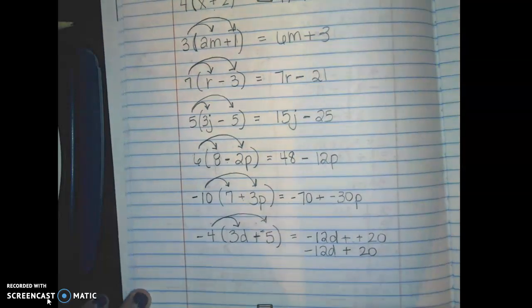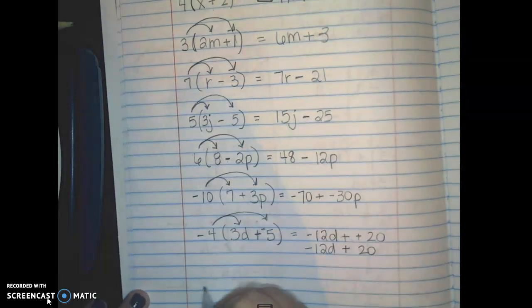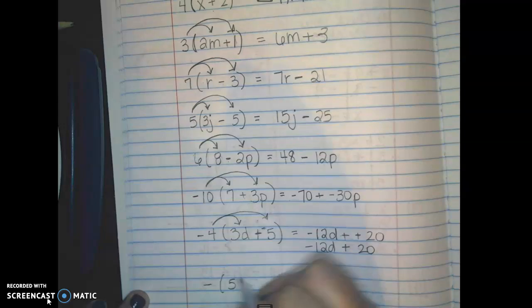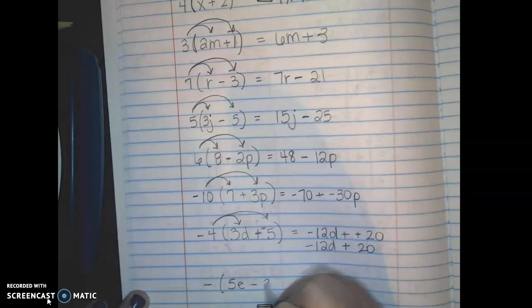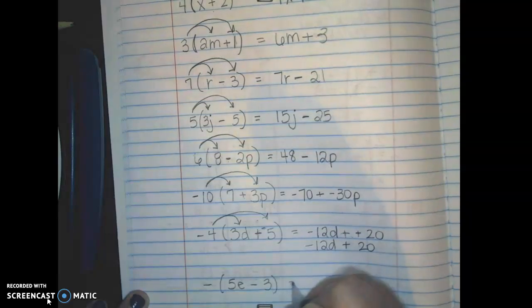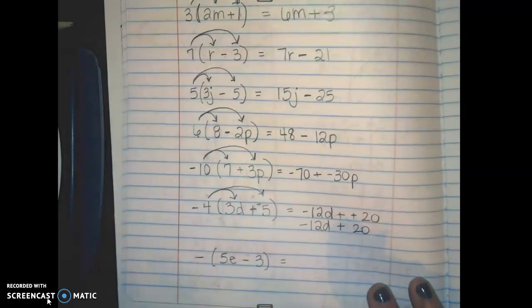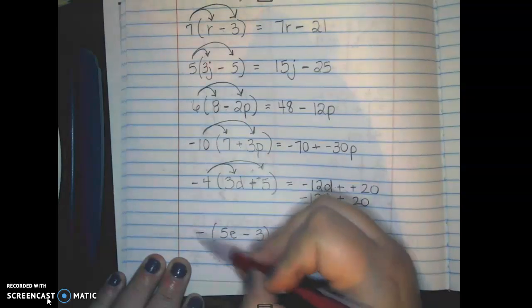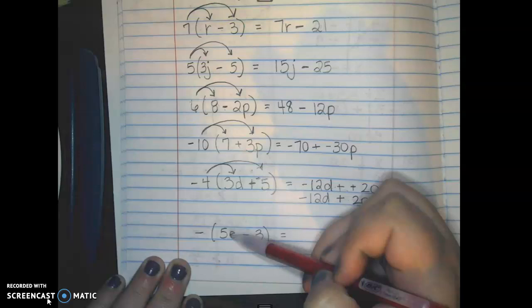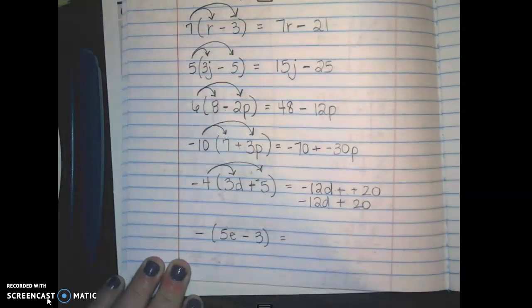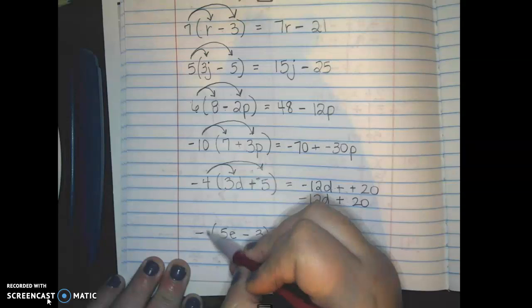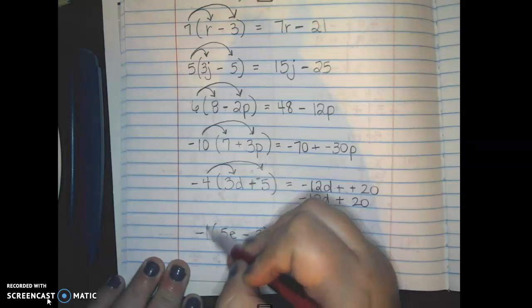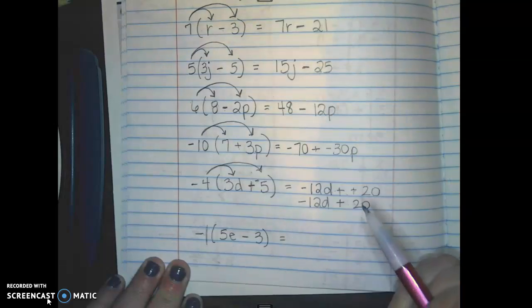So one other example that's kind of a tricky one, and it's also a negative one, is this. 5e minus 3. Sorry, that's my phone buzzing. So in this case, and we will look at some more like this, there's nothing here. It's just negative. So you could think of, I'm going to give the negative to everything, but I found in many years of teaching that it's easier if students realize there is an imaginary 1 there. So I'm going to go ahead and put the 1 there lightly.